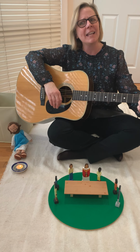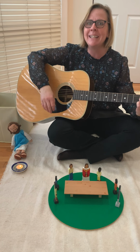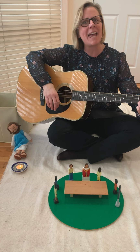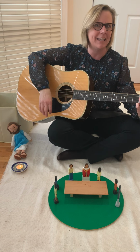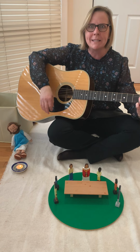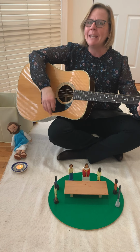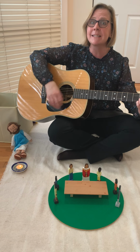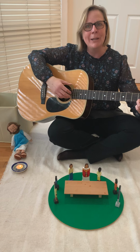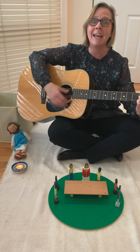We can dance, we can dance with Jesus. We can dance, we can dance with Jesus. What else do we do? We sing. Ready? We can sing, we can sing, we can sing with Jesus. We can sing, we can sing, we can sing with Jesus.